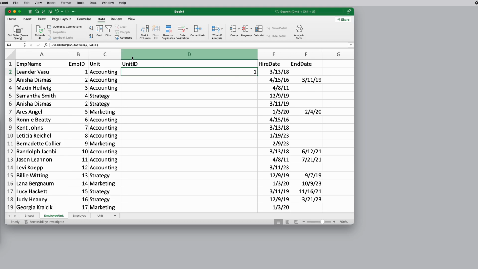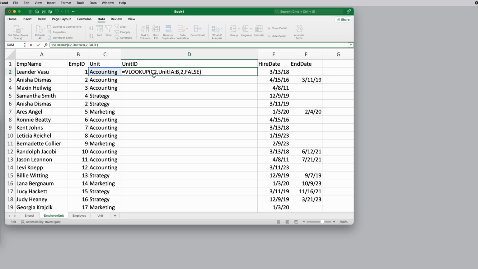Now, what do I need to notice about this? One thing I didn't tell you was, when you use VLOOKUP, the reason why we put the unit name first in the table and then the unit ID was that the value you're looking up needs to be in the left column. The value you return can be in any of the columns further to the right. So I could have multiple columns and we might do something with that later. But that's very cool, I think. So there's my VLOOKUP to return the unit.